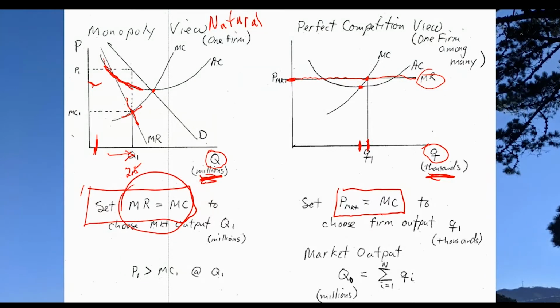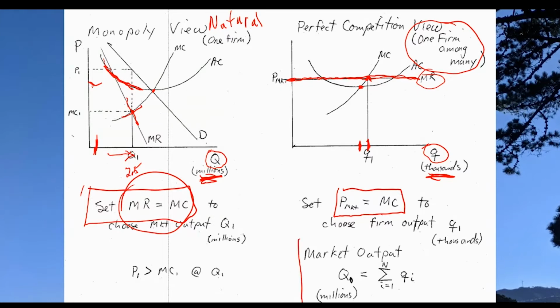But on the right-hand side, for the perfectly competitive firm, we're looking at a horizontal line, and where it crosses marginal cost determines the quantity. All right, so that's how we're changing. Also notice that this graph is not looking at the entire market. It's looking at just one firm amongst many thousands of individual firms who are presumed to look exactly the same way because they all have the same cost of production.